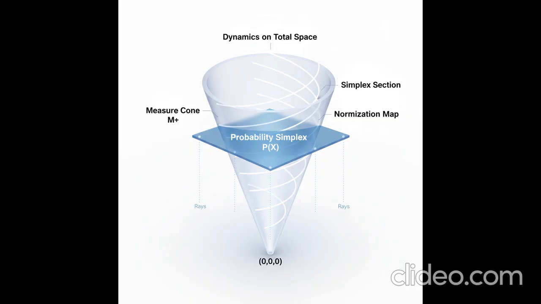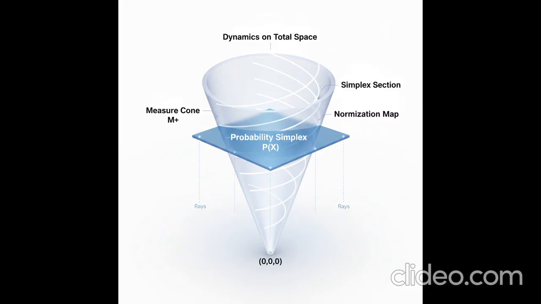Okay, let's unpack this. We have to start with the fundamental space where everything lives before we apply any kind of normalization rule. We begin with the base object, the positive measure cone, what the sources call M_+(X). This is the space of all finite non-zero positive measures. Got it. Crucially, every measure lives here, regardless of its total mass. It tracks the distribution and the magnitude. So if I'm modeling, say, the distribution of wealth in a country, the measure mu in this cone captures both the Gini coefficient, that's the shape of the distribution, and the total GDP, the overall magnitude. Exactly. It holds all the information.